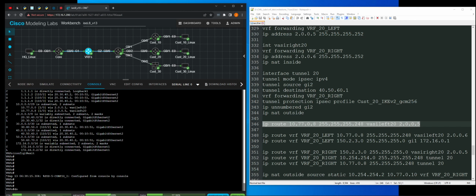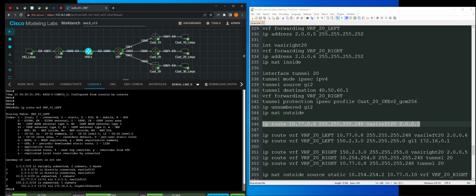We'll do show IP route VRF 10 left. This is just going to show the routing statements that we put in. To get to that 10.77/29 in the context of VRF 10 left, send it to next hop 2.0.0.2, which is VASI right, egress VASI left 10.